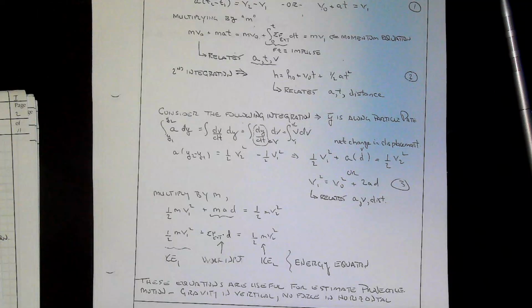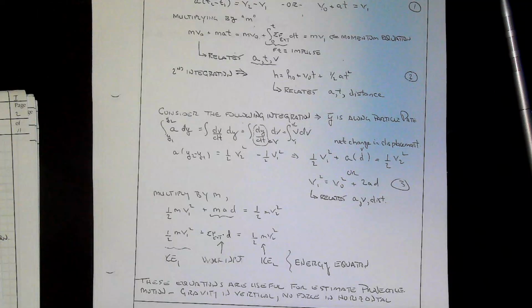And what I want you to notice is that it relates acceleration, time, and velocity. We'll have three constant acceleration equations, and they all are based on whatever a is, and then there are two other terms. So what they allow you is, knowing a and t, you get v, or knowing a and v, you get t. All right, and this ability to relate things will be changing as we do other equations.